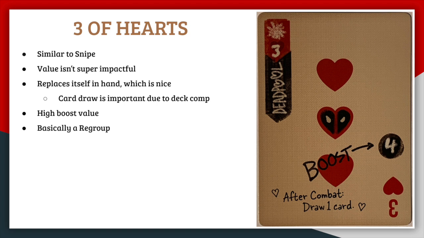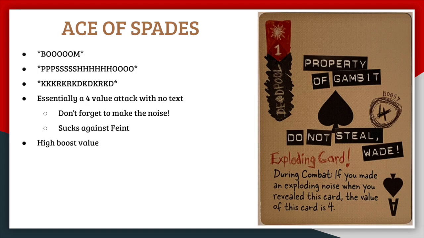The next playing card looking card is Ace of Spades. Maybe you call this exploding card, but the other card was called 3 of Hearts, so I'm gonna be consistent and call this Ace of Spades.